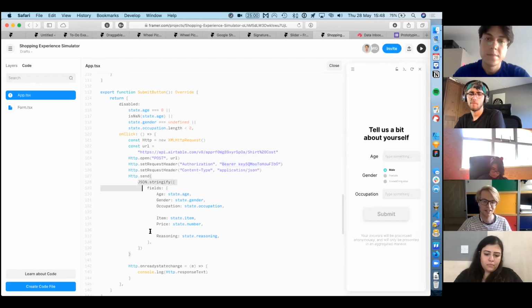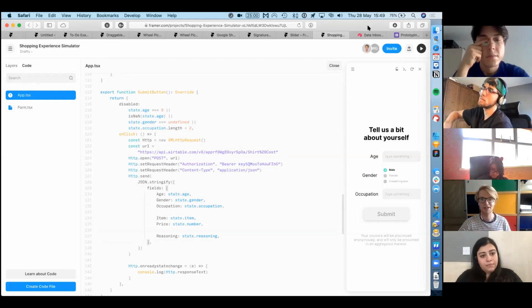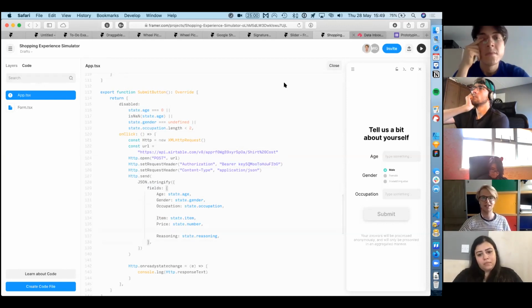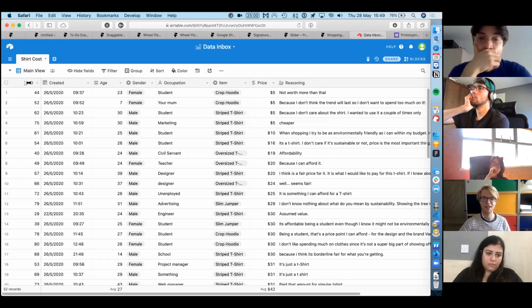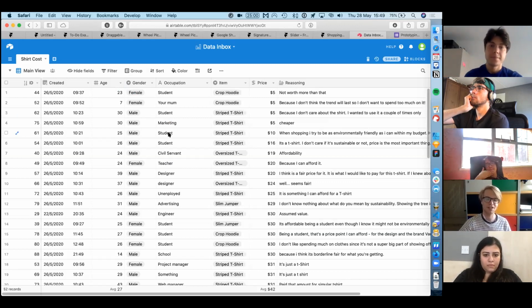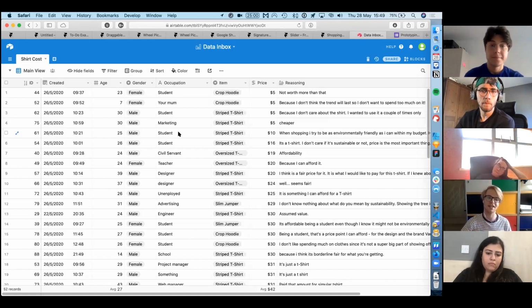And then it sends this data over the wire into a little box in Airtable. What's really cool about Airtable is that if I make this table here, which I did, with age and gender, occupation, item, and so on, it automatically generates an API for me. So it generates a way for me to read this data from other places and also create data from other places by just sending a request to Airtable.